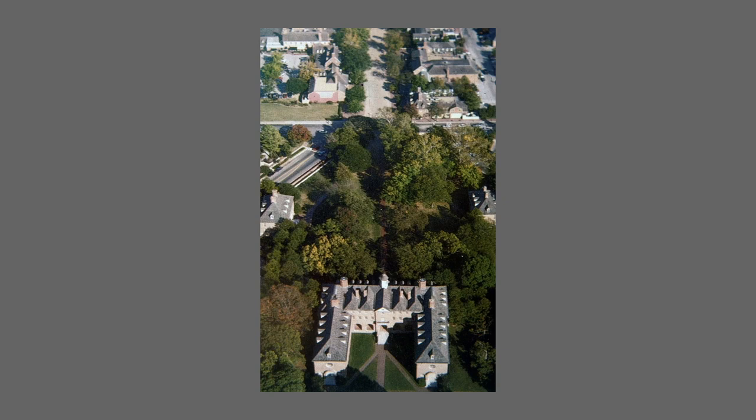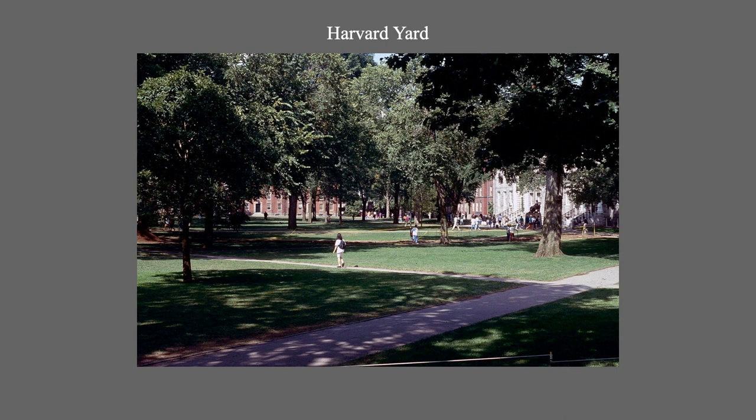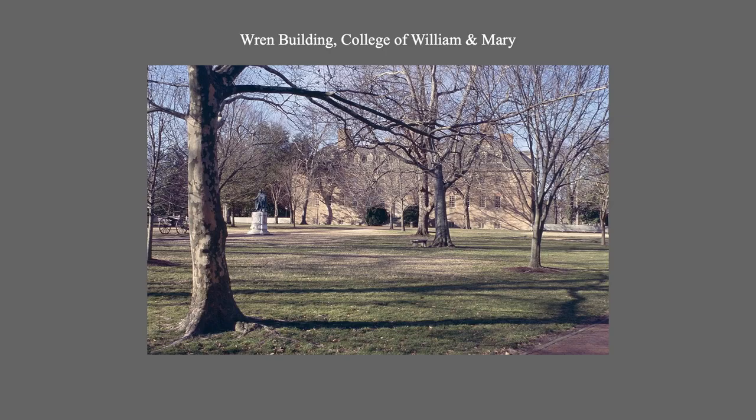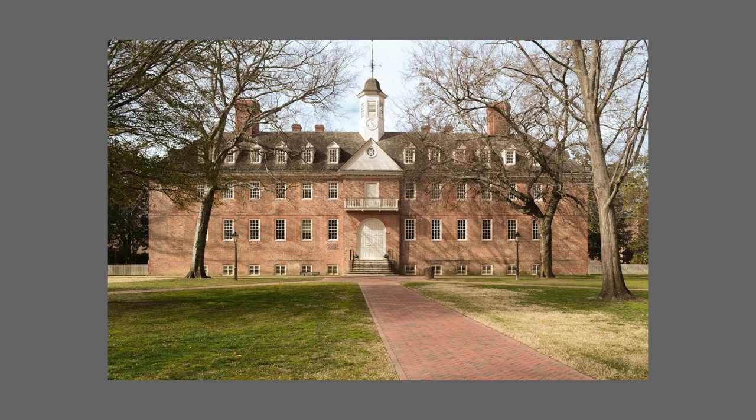But the Wren building's front campus became endowed with even more trees. A drawing by Arthur Shercliffe, Colonial Williamsburg's landscape architect, shows how he envisioned the Wren building setting — an abundance of trees. I'm guessing because Shercliffe was from Boston and a graduate of Harvard, he must have had in mind the Harvard Yard, the archetype traditional collegiate campus. Harvard Yard has helter-skelter trees with paths laid wherever students walked. William and Mary today is not that different — and not great trees. The Wren building is barely visible in a winter view. I broached the subject of reconstructing the colonial garden with William and Mary officials. So far, the only action taken is the removal of the two box bushes flanking the Wren building's entrance. At least it's a start.